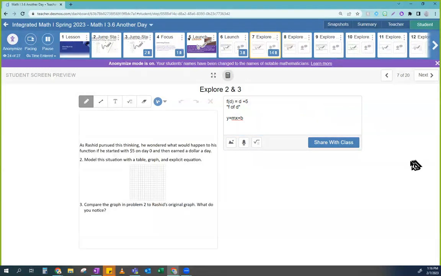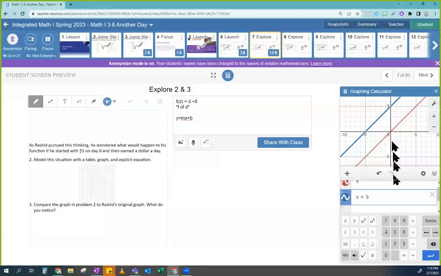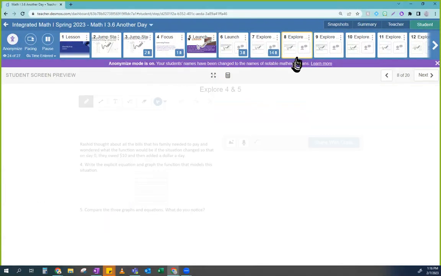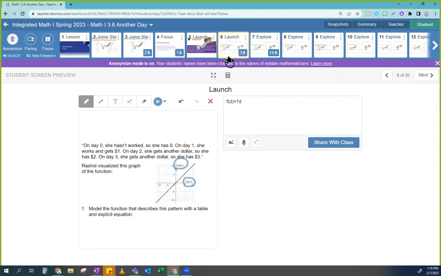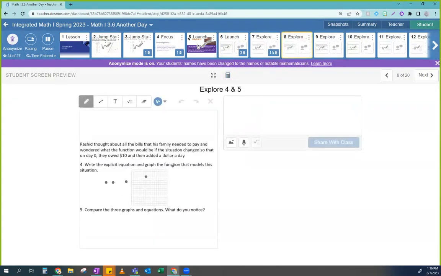So what's the difference between those two equations? Look, here's x versus here's x plus five. You guys all see the difference? Yeah, right. So that five pushed this whole equation up, right? Everybody okay with that? All right, moving on. Oh, wait, did I finish that second question? I did. Okay, it says compare problem two to the original graph. We already did that. I'm sorry.